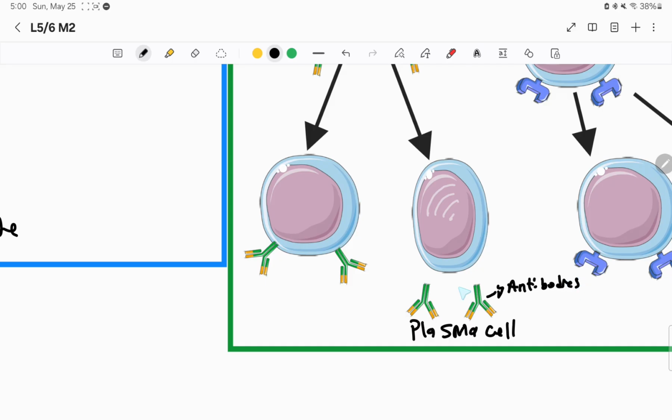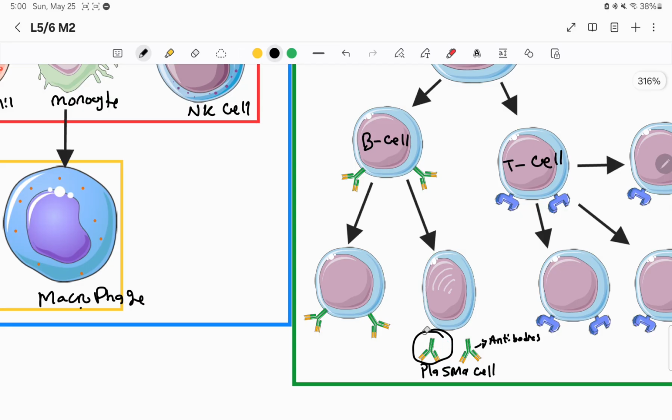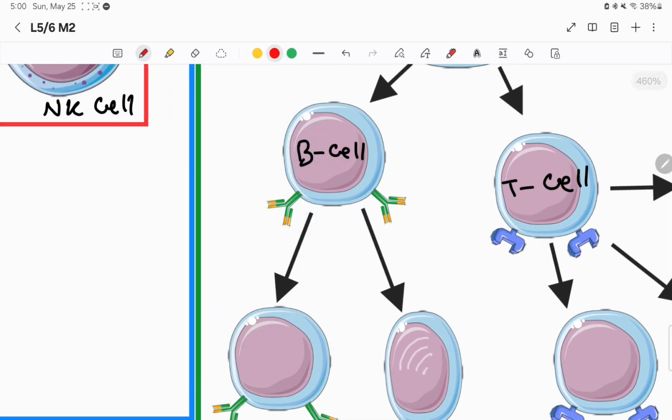Okay? Look at it, they'll secrete antibodies. But beforehand, these antibodies are actually attached to the cell membrane of this B cell. Before this B cell becomes activated and turns into a plasma cell, those antibodies are attached to the surface of this B cell. And while they are here, they're acting like an antigen receptor, meaning that they can bind to antigens. Over here, they're called B cell receptors.